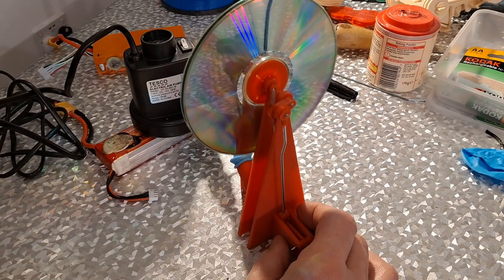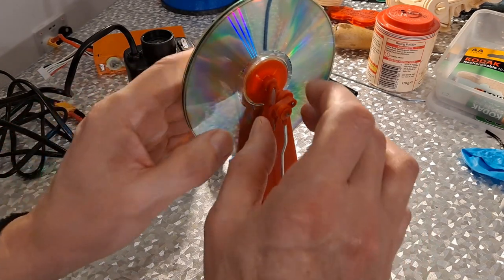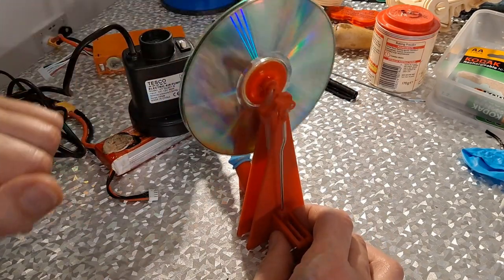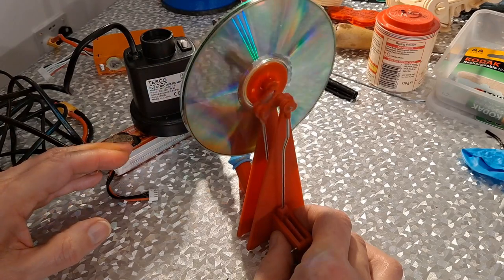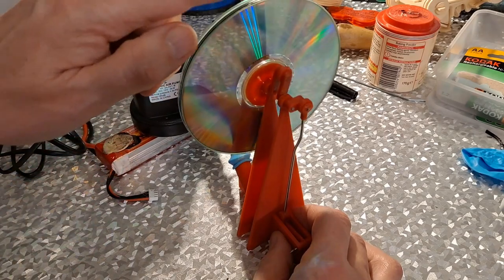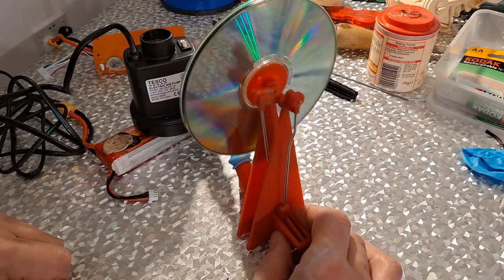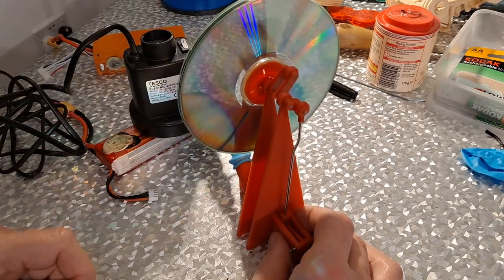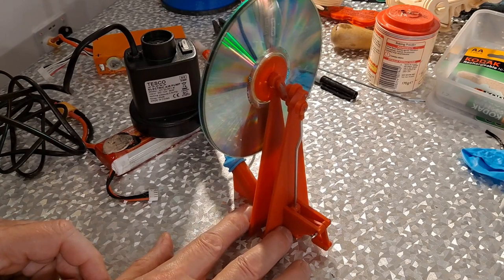It's really teasing, isn't it? I just haven't quite got it right. I still like the look of it, even though it's not working.